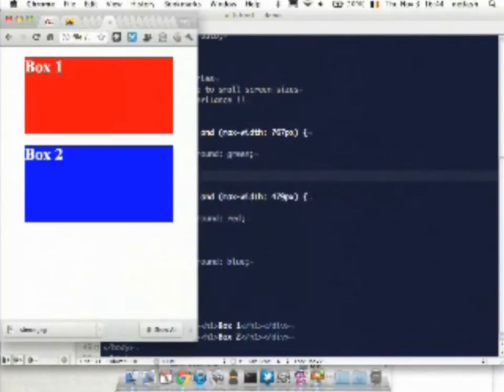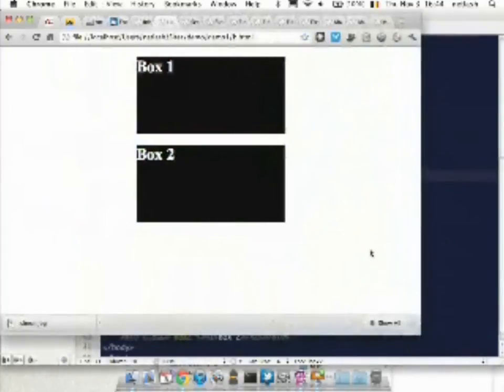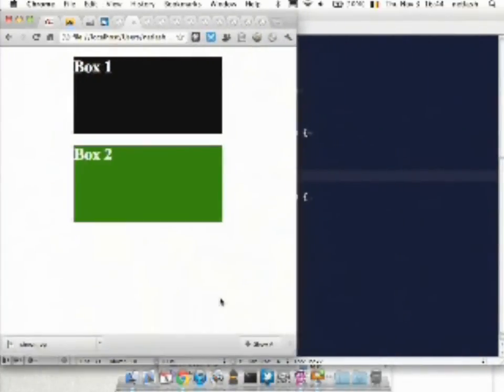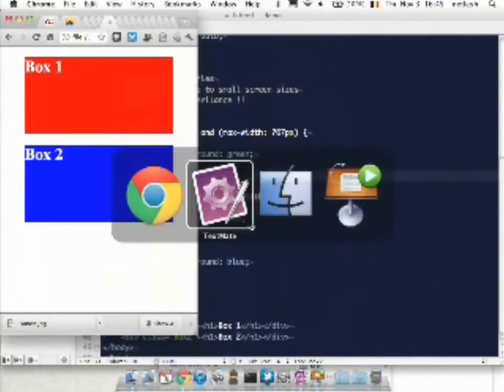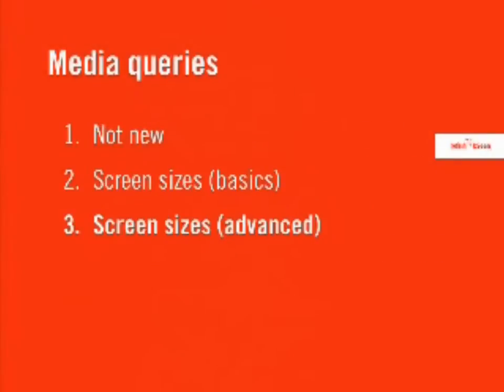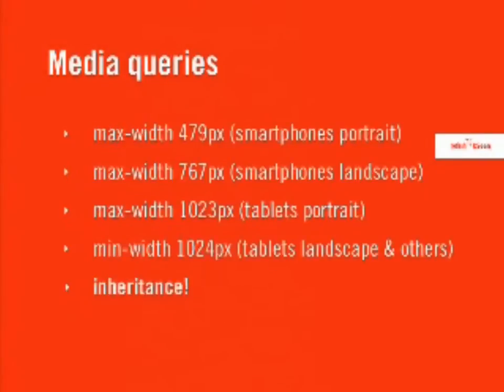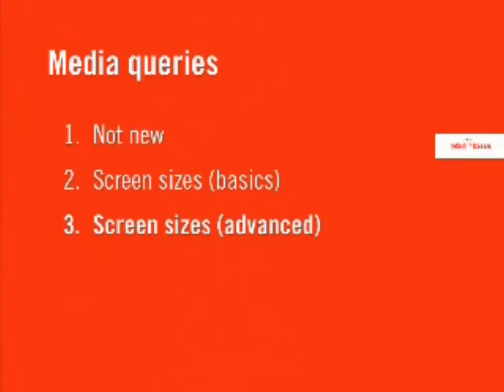So if I open this one, this is what's supposed to happen. The first two boxes are black, the second one becomes green, and when it's getting more narrow, the second one becomes blue. So, of course, using these media queries, you will get some holes on different devices. You can't cover everything by just using these media queries. So you could use some more advanced ones and just scope some more screen sizes as well.